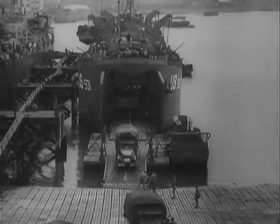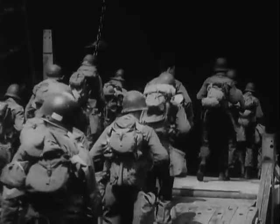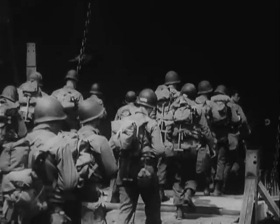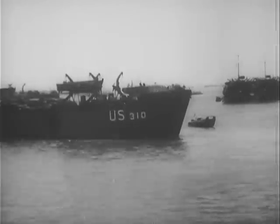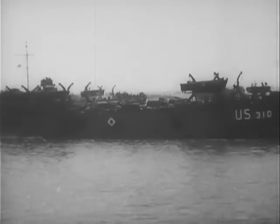LSTs receive their quotas of troops who will cross the beaches and move forward if troop carrier and airborne have done their job. One glider regiment of the 101st was to go in by boat, as were some attached and supporting units of both divisions. The lift, or the required aircraft and gliders, was not available to put them in by air as early as needed.